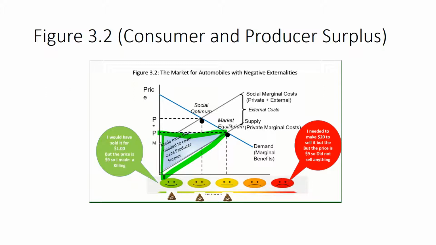And so the economic welfare is the total benefit available to society from an economic transaction, which is just the sum of your producer and your consumer surpluses. So your economic welfare would be equal to this area.